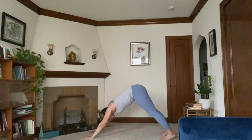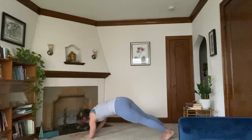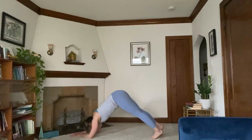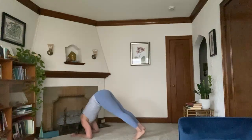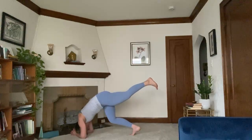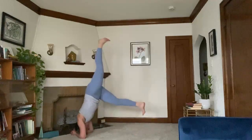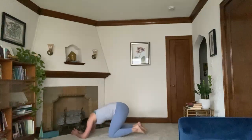Breath in here. And sigh out. Inhale, brings you forward to your high plank pose. Come down to your forearms. Then moving into dolphin pose — start to walk your toes up towards your elbows. You'll begin to feel your shoulders stack over your elbows. Maybe your head comes down onto the ground. From here, if you'd like to get in a few little kicks, start to lift the right or left leg up. Bend into your right knee and then kick it up. You can also stay in that dolphin pose. Left foot comes down, bring knees to the mat. Child's pose.